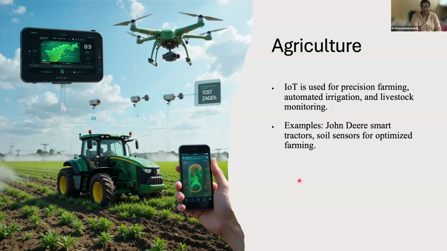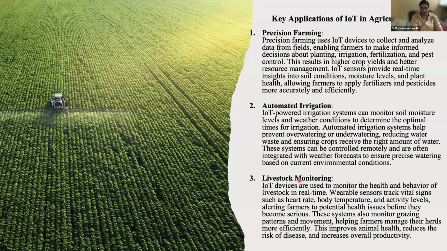The final application we have is agriculture. In agriculture, it includes everything: farming, irrigation, livestock monitoring. Precision farming is where precision care, individual care, is taken for a particular location based on temperature, humidity, rainfall, and all these features. It will decide how much to water, what the level of manuring will be, and what the level of fertilizer application will be. All these will be decided based on the current environment of that particular farm.